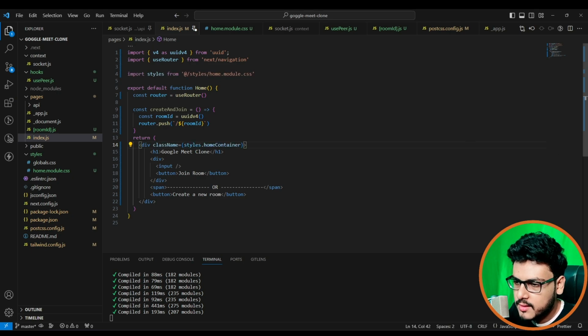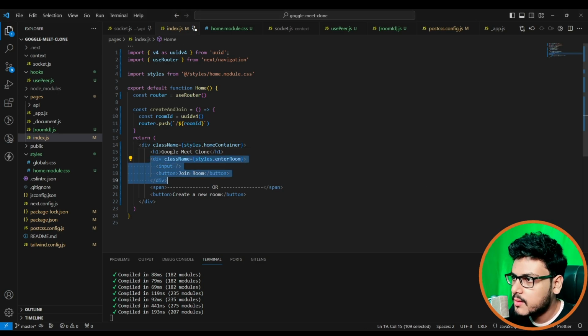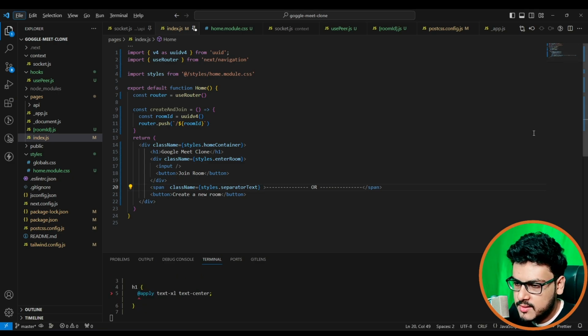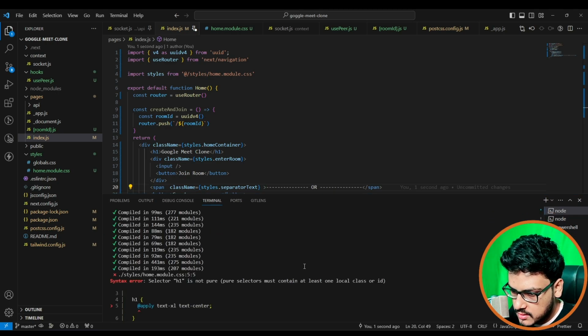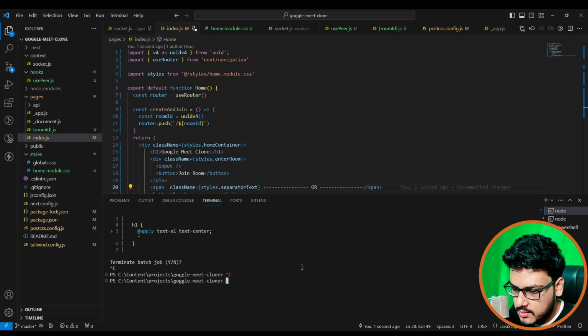This is an h1. This is an enter room container because we are entering over here. Then we have a separator, so I'll add some separator classes over here, and we have a button, right? Now let me save this. And what it is saying, maybe we need to restart the server. Okay, h1 is not working, yeah, we need to restart, I think.